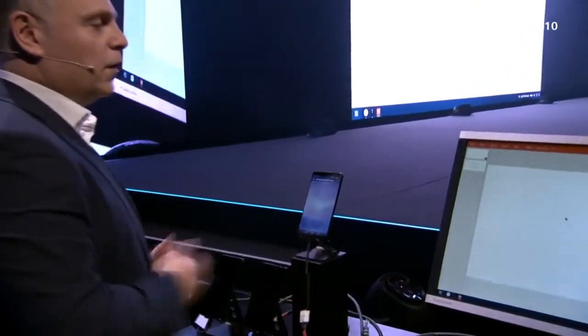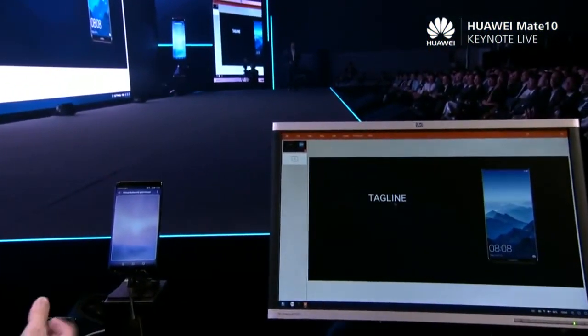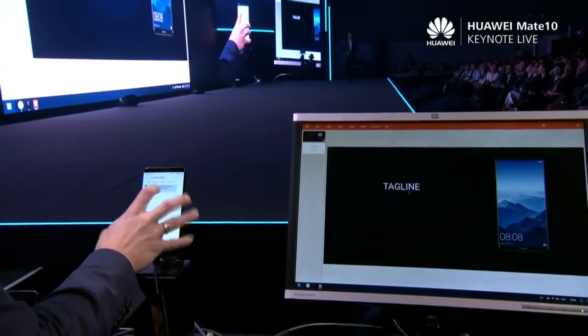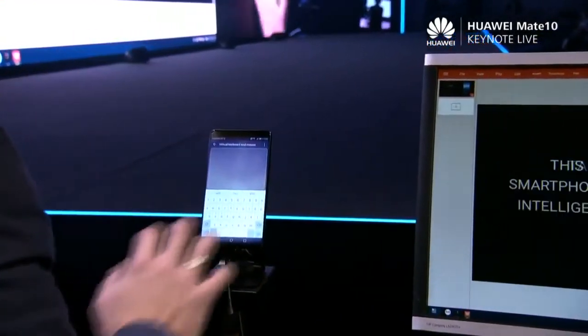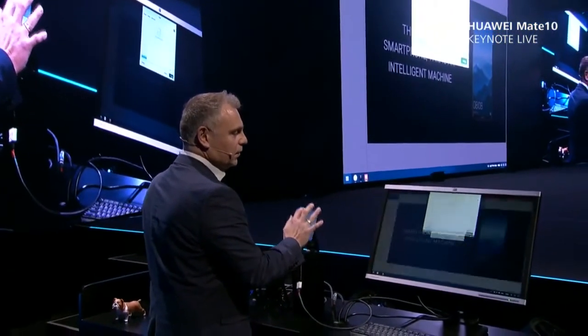I can use both screens independently as well. I've got a little bit of work to do — I need to finish off making this slide for a presentation tomorrow. So I just open up my slide and need to add the tagline. The tagline itself is sitting in a text message on my phone. So I simply go to my messages, open up the message, copy the content, go into the tagline, paste in the content, and we're done. I can save that and move on.